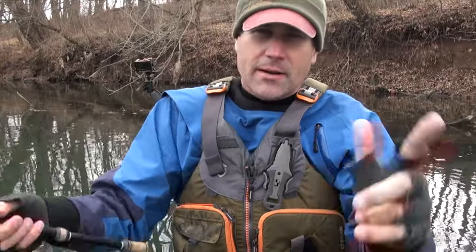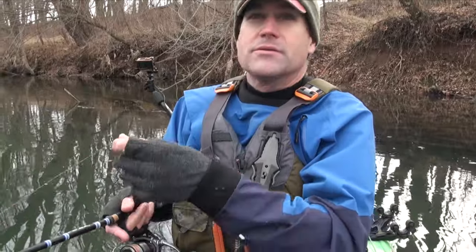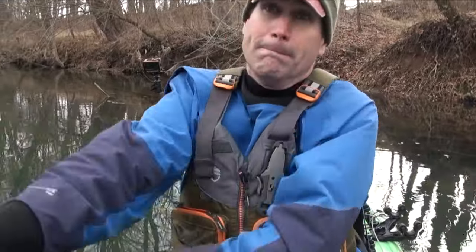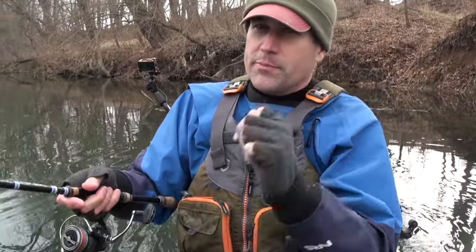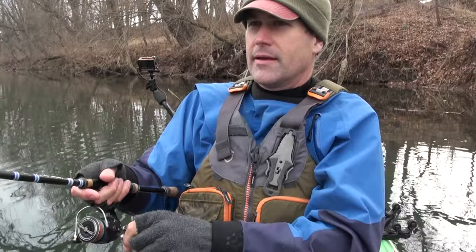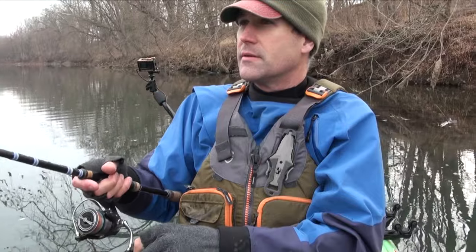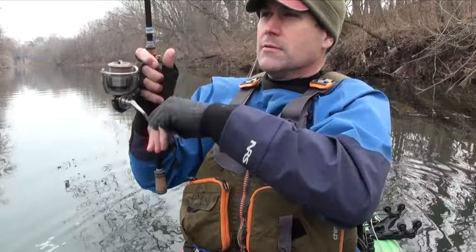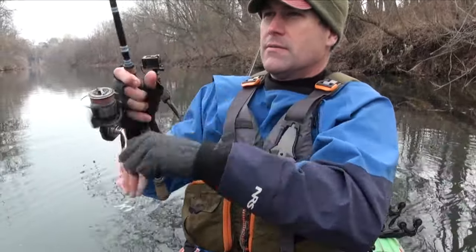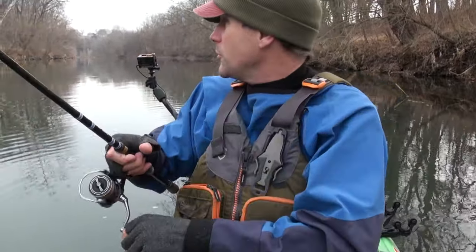But part of this is so it helps that I'm still, right? The anchor does, but there's not enough current that it really matters. But what this really does is it keeps me from being pulled over there. And I'm gonna sit here and see how long it takes. I don't think it's gonna take more than 10 more seconds. Less. So, yeah, it's a good spot. GoPro, start recording.